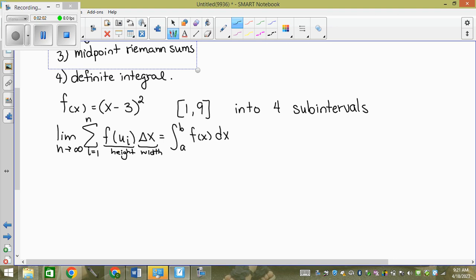And then they have here n approaching infinity. Why? Because you want to be able to put the maximum amount of rectangles in. If I can put an infinite number of rectangles, I'll get an accurate area, right? If I subinterval it into like 4, then I'm not actually making the largest area possible. So when we do left, right, and midpoint Riemann sums, they're all going to be set up the same.